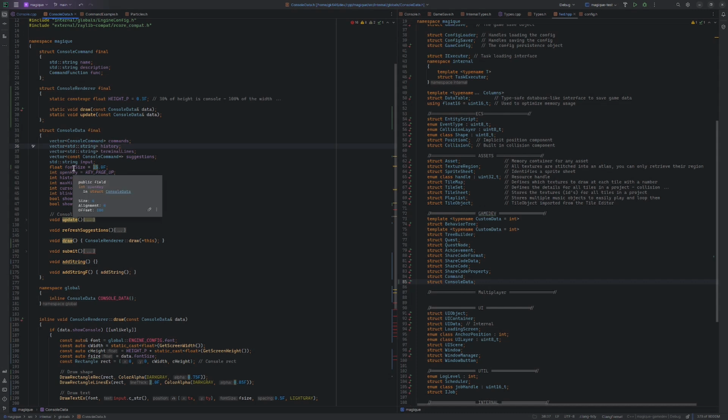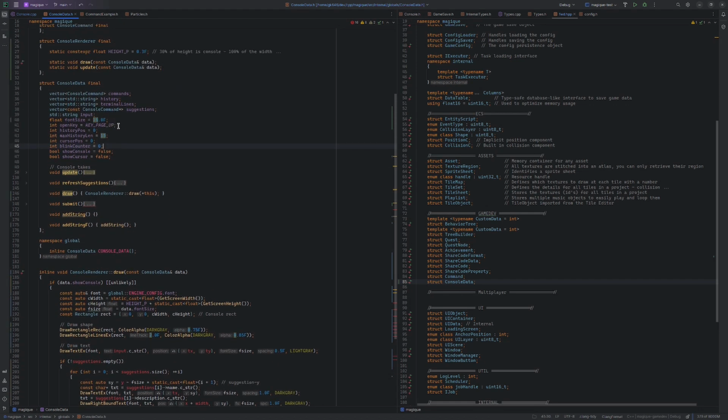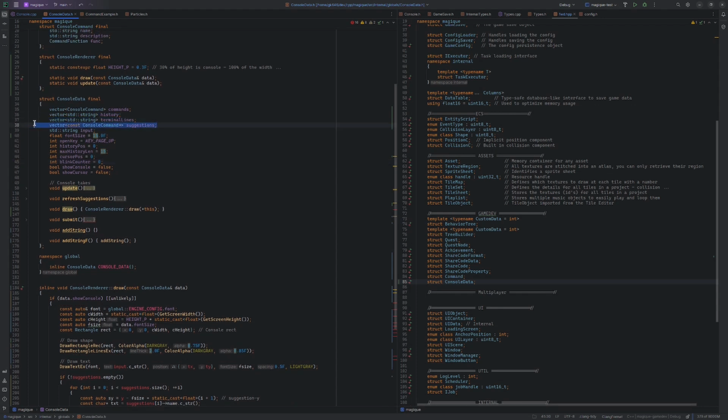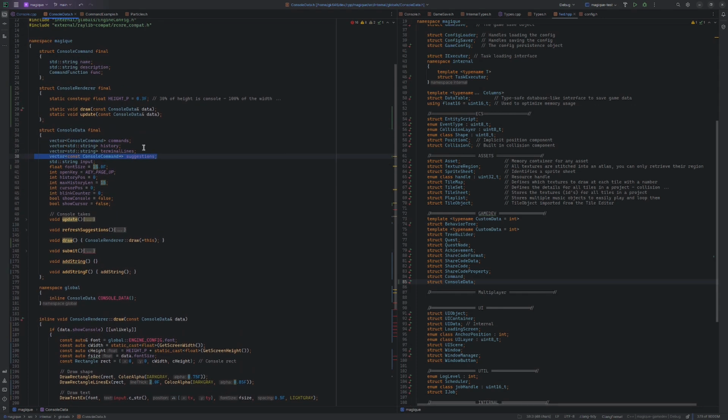I thought it just saves valid commands, but yeah, it saves every submitted text. And then suggestions just searches for commands with the same prefix.